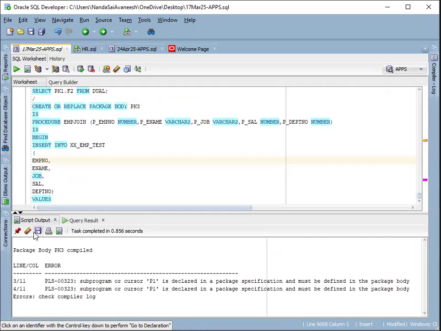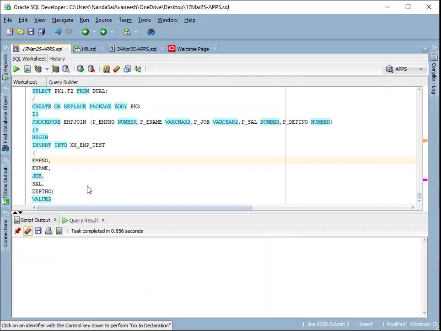Either the package specification is not compiled properly, or once the package specification is compiled, the same procedures are not used in the package body. Due to that, it is giving you the error. That means whatever procedures you take in the package specification, the same you have to consider in the package body also.